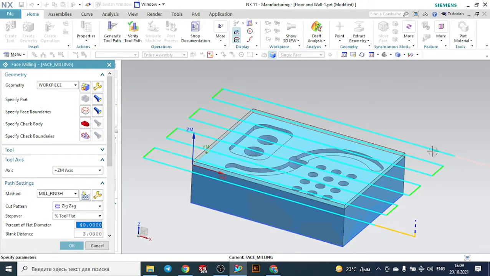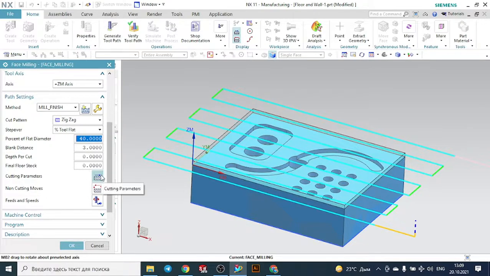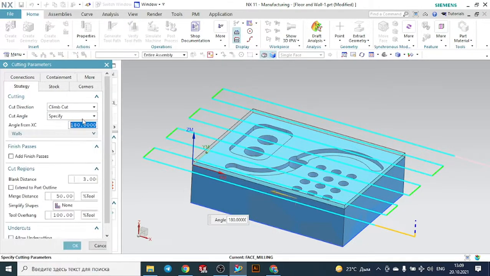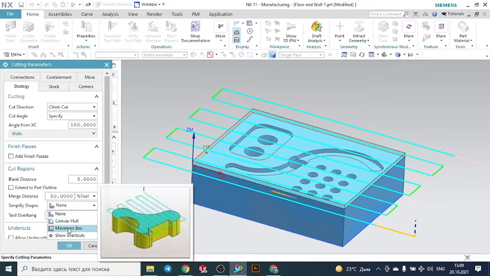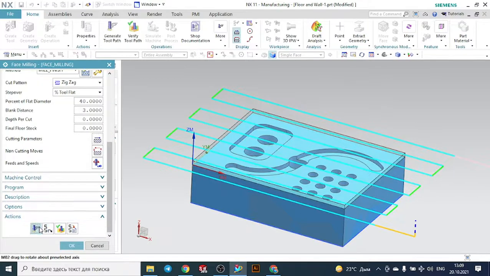It is exceeding by 2 yards, so we can go here to the cutting parameters, and here select 50, which is enough for us. Also you can make here the minimum box and press OK, and let's generate it again.